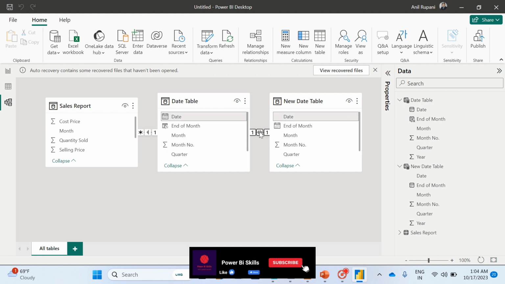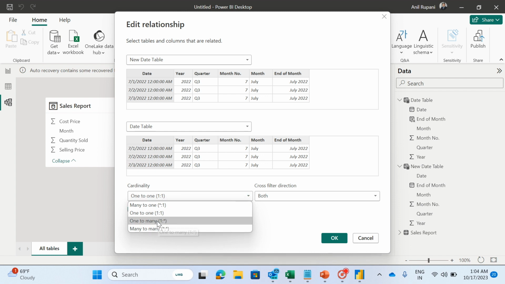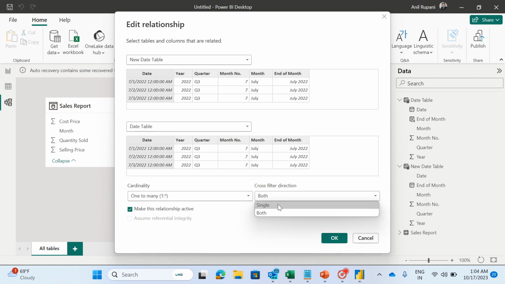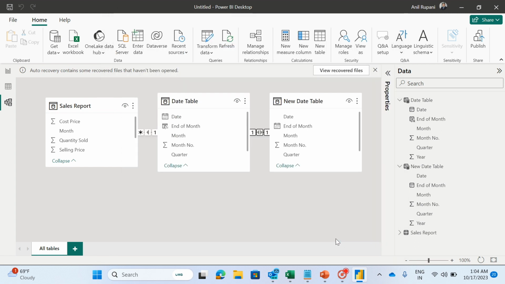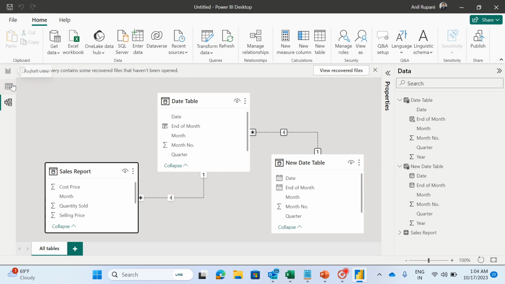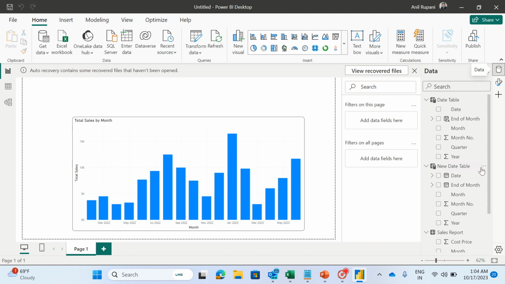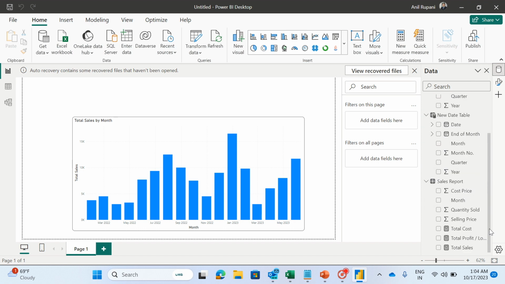And here also I will click on this relationship, select one to many, single, and for now, I will make this relationship inactive. I'll uncheck this. Okay. Now I have created a relationship between these three tables. I will go to my report view. Here I will create a new measure in the sales report.